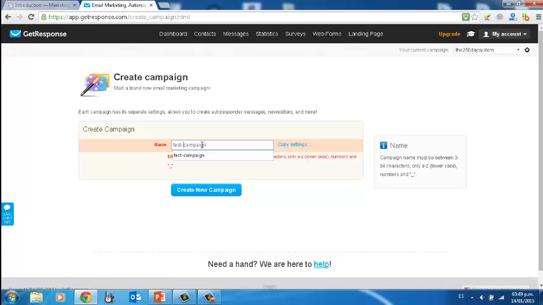Oops, I forgot that you can only use a dash. Let me see, test campaign. Oh no, this name is already used in the whole GetResponse system. So you've got to have different names every time.